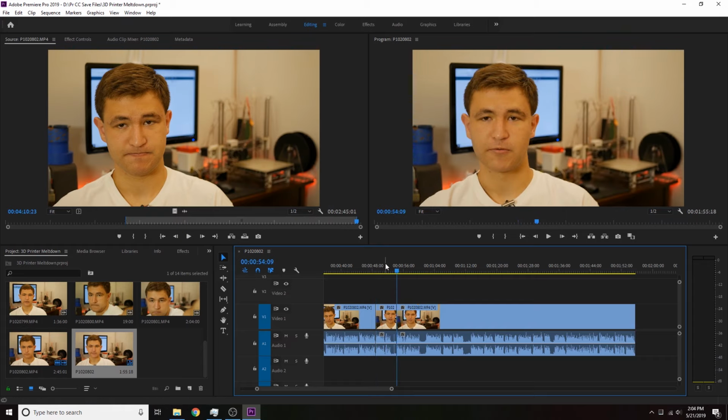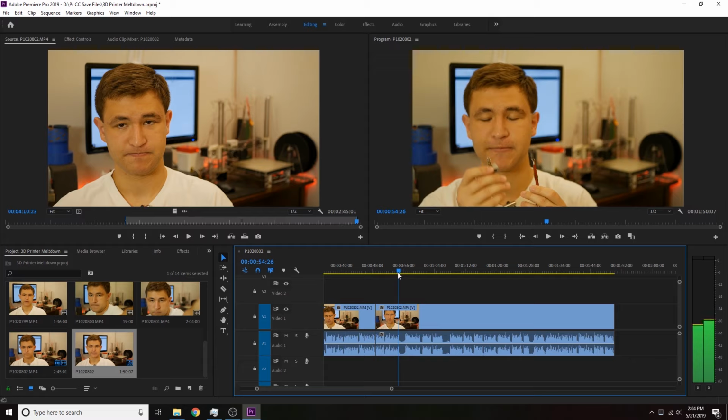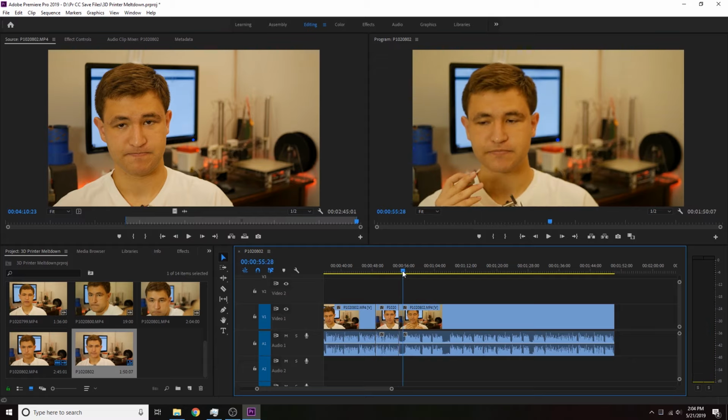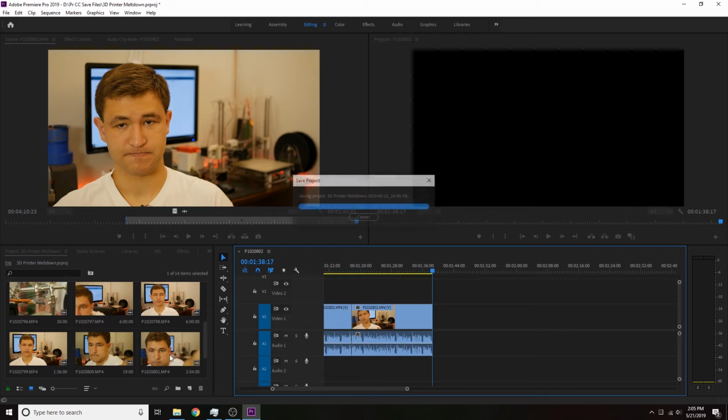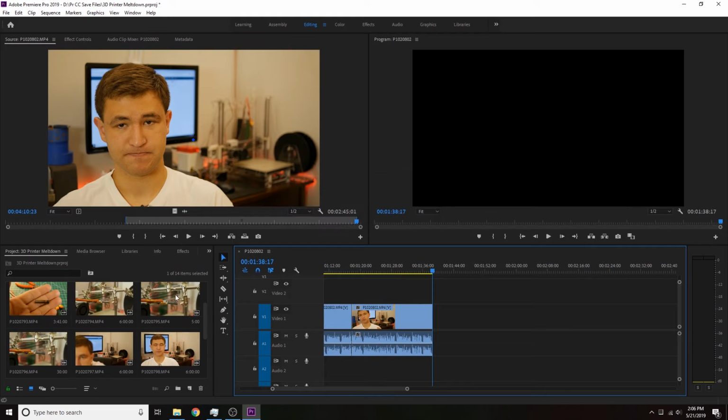And now we're going to hit Control K again, because this part is what we want to cut out. Hit delete, and we'll go ripple delete again, and that gets rid of it. And I'm going to cut out this little piece in here as well, so Control K, we'll move this over, Control K, delete, right click, ripple delete. Alright, so I've finished cutting up the rest of this video, and we'll go ahead and move on to our next one.